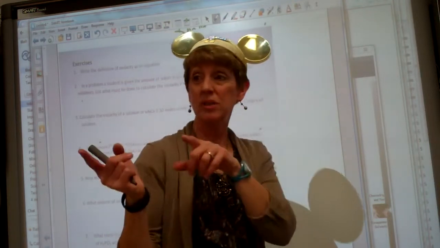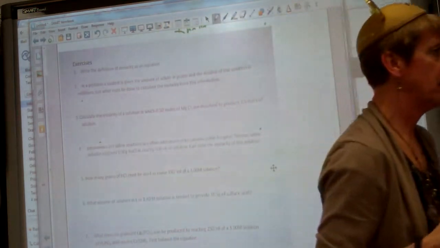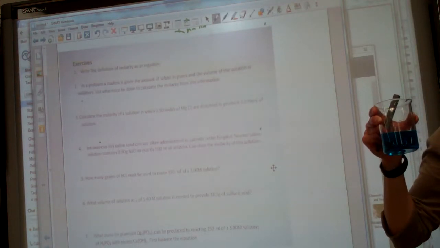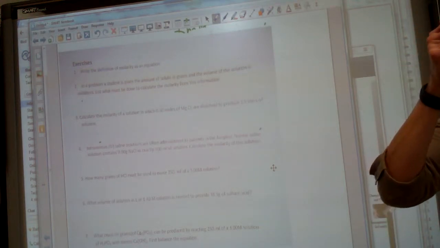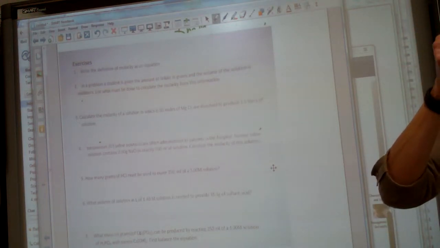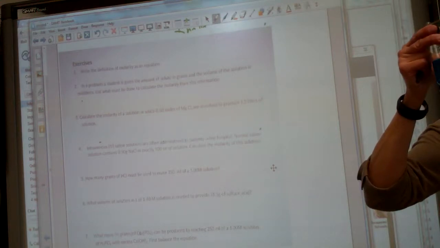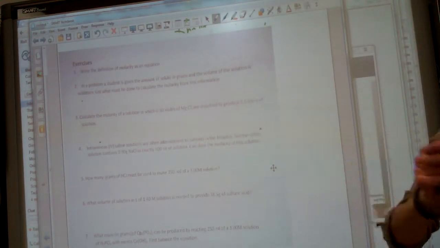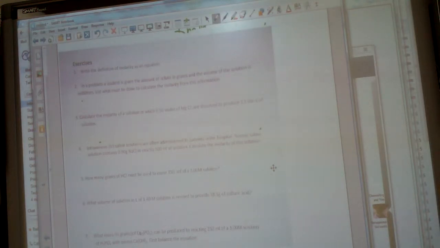I don't measure moles on my balance. What do I measure? Grams. So that's what you're putting here. You've got to think about how many grams you put in, and you also have to think about how much. And what do we call that? Liquid. How much liquid? What unit is that? Volume. Good job, Grace. Okay, so that's what we think about.